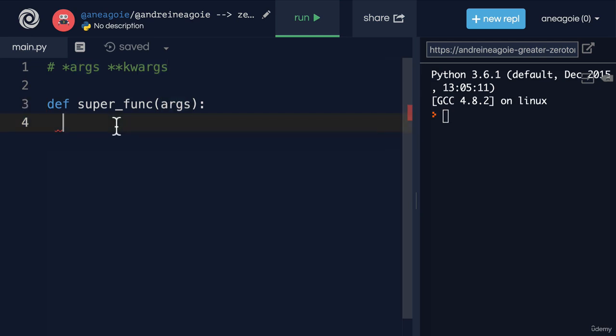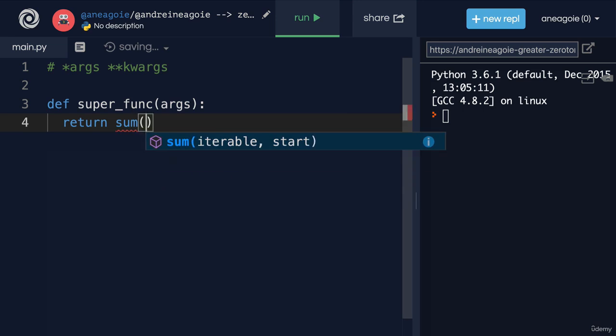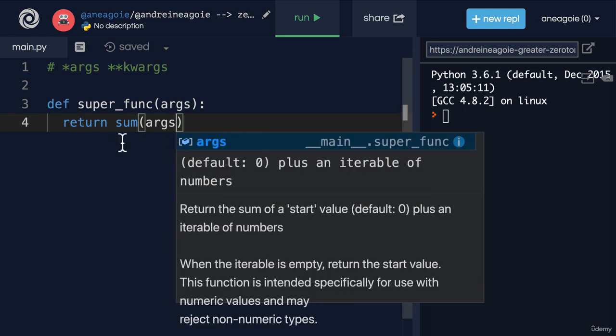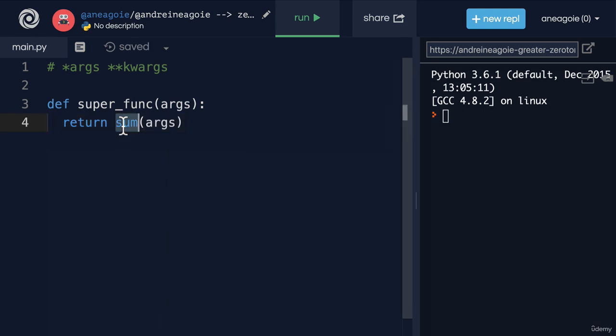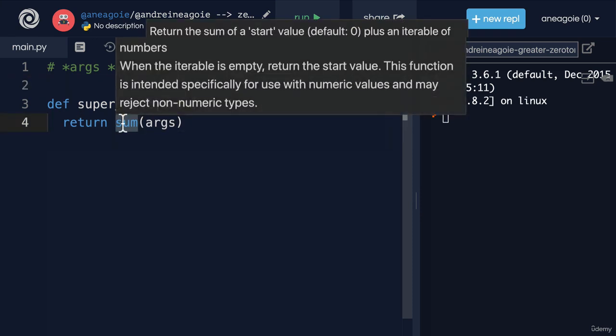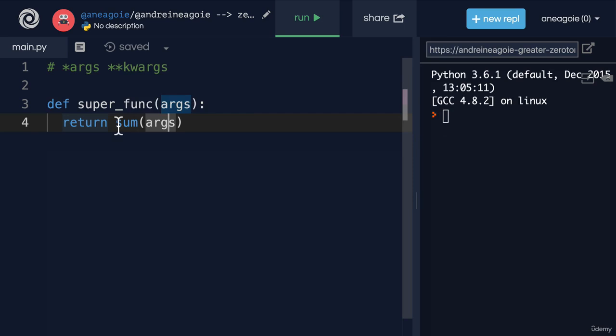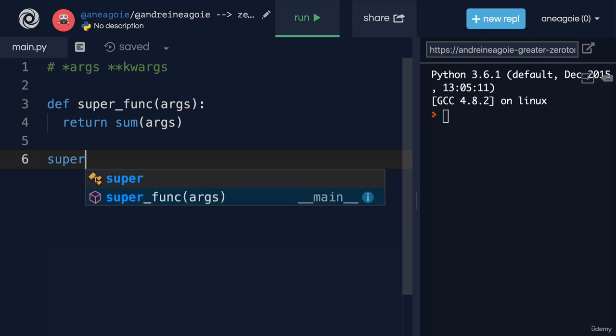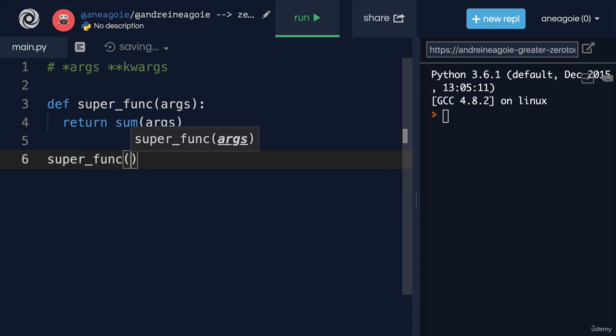But let's say that we want to just return the sum of the arguments. And you might be wondering, wait, don't we have to define that sum function? Well, sum actually exists in Python, as you can see over here. So we can just return the sum of the arguments. So let's try this. Let's say superfunc and give it arguments 1, 2, 3, 4, 5.